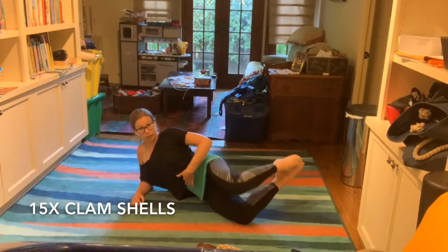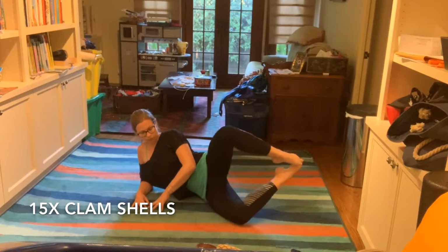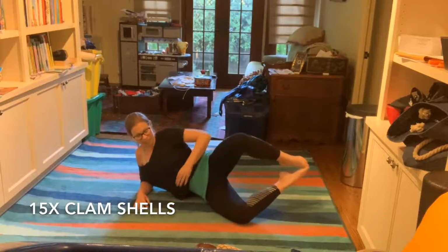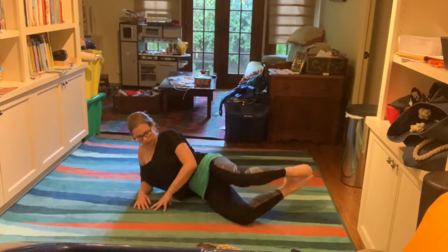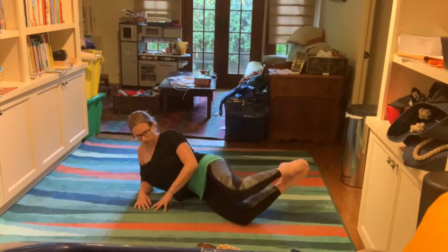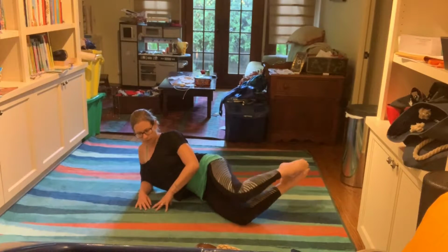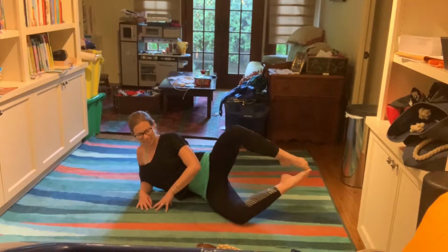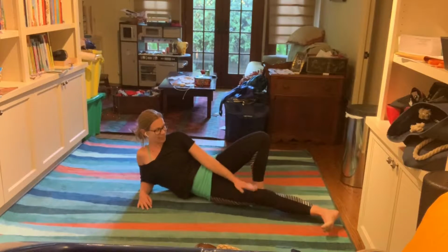So, again, the belly button's pulled in. We're doing 15 of these. And we're not rolling back this time on the hips. So we're staying, if we were against a wall, we wouldn't be rolling backwards into the wall. Belly button in, chest open. I keep forgetting to count. That's 13, I think, 14, 15.